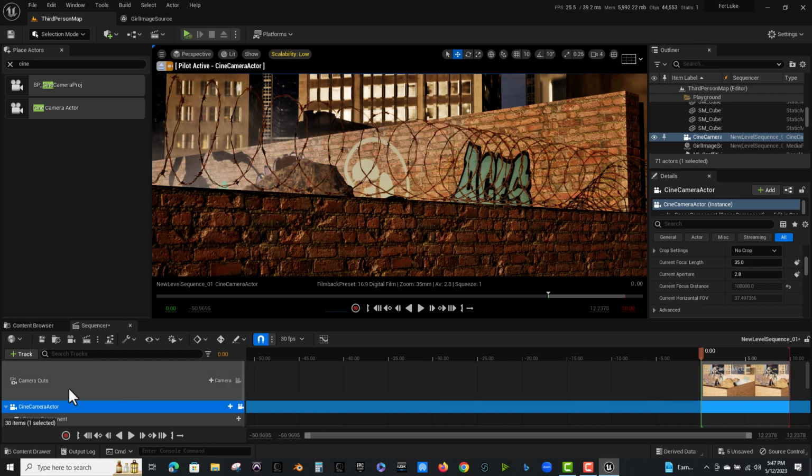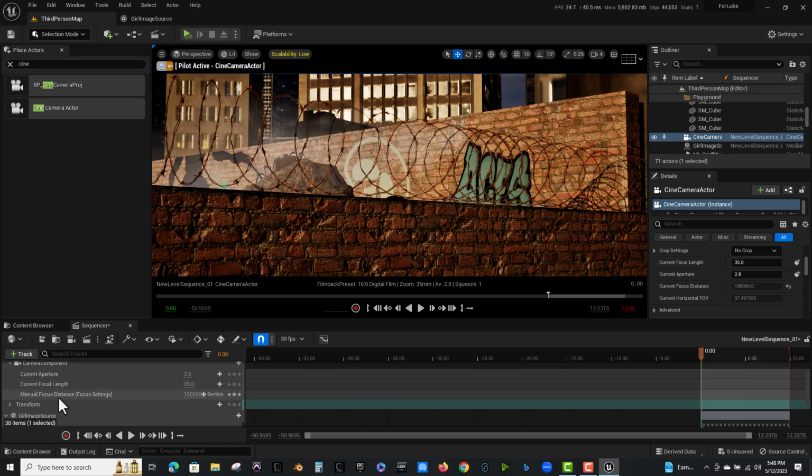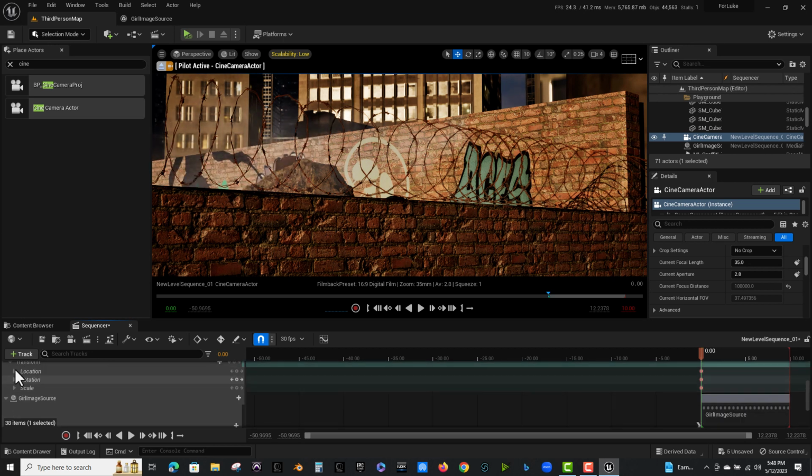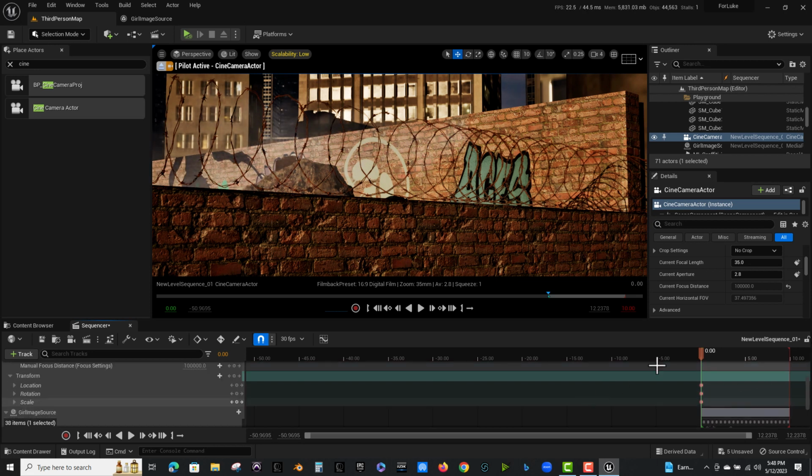So what I'll do here is with the Cine Camera actor selected, we're going to scroll down a little bit. And we're going to place a keyframe for its transform, but make sure that we're queued up to the beginning of the sequence first. And this transform includes, you can see I just made a keyframe there by pressing that little plus button, location, rotation, and scale, as vectors. So all of these are editable after the fact, and you can even change their timing and whatnot. But this is just going to give us a starting point.